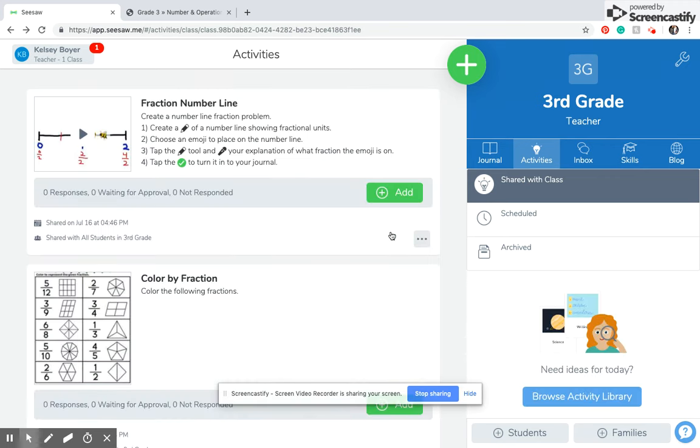I want to talk to you today about a routine that I want to incorporate into my classroom. I want to do the exit ticket system after each lesson. I think that exit tickets not only enhance learning by asking students to reflect on what they've learned, but I also believe it's a good way to assess students for understanding.